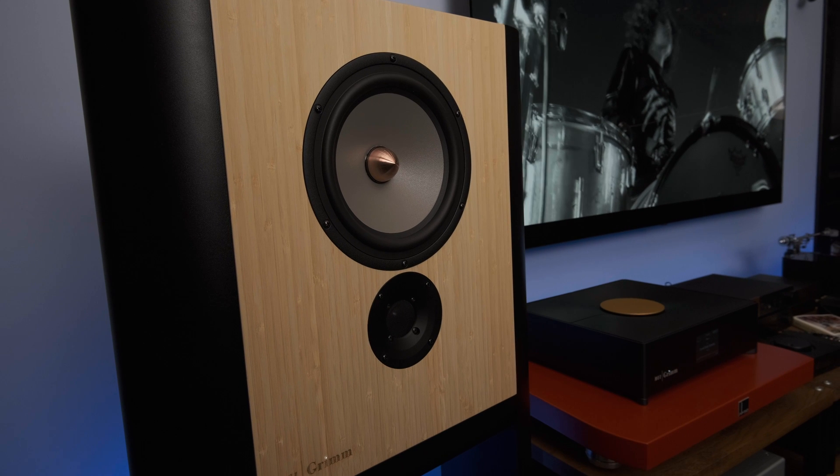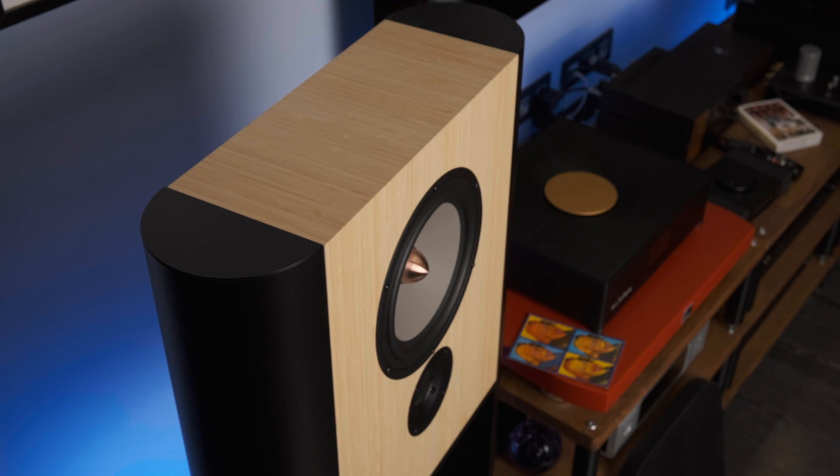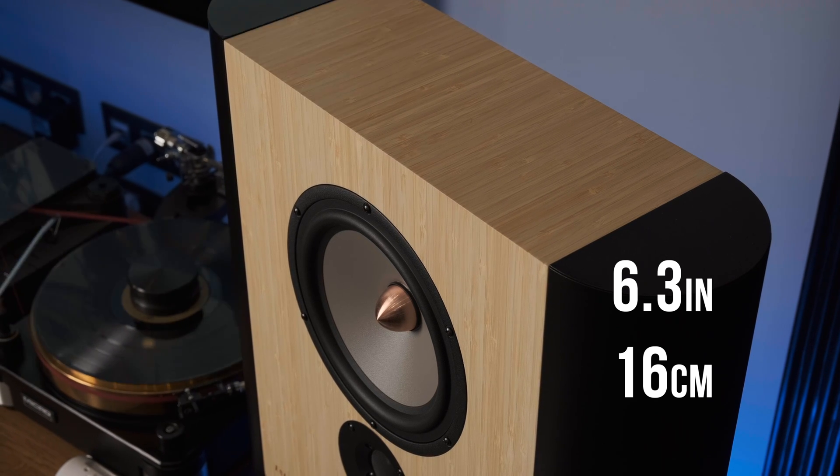And the most interesting thing is how these speakers are arranged. LS1 are relatively compact speakers – formally two-way, with a wide but very shallow cabinet spliced with massive legs which also round the cabinet, reducing unwanted reflections. This is a rather unusual solution, because more often manufacturers try to make the front panel as narrow as possible to minimize reflections. But here, the Dutch managed to design a cabinet with a wide front panel and a shallow depth of only 6.3 inches or 16 centimeters.